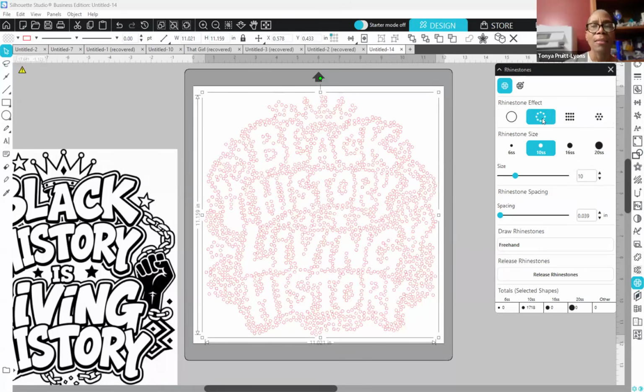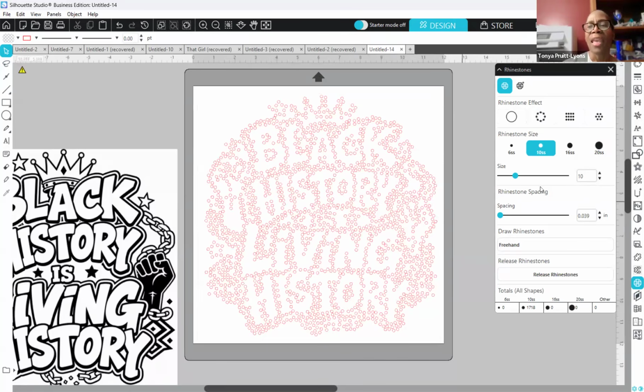Okay. I'm sorry. So I clicked on the edge fill, and right now the design is being rendered using stone size SS10s. That's what's highlighted.